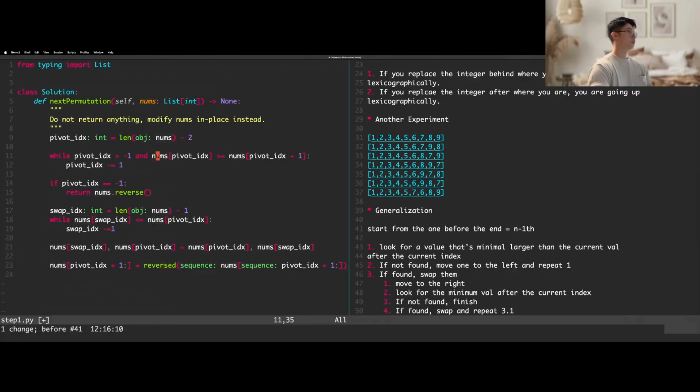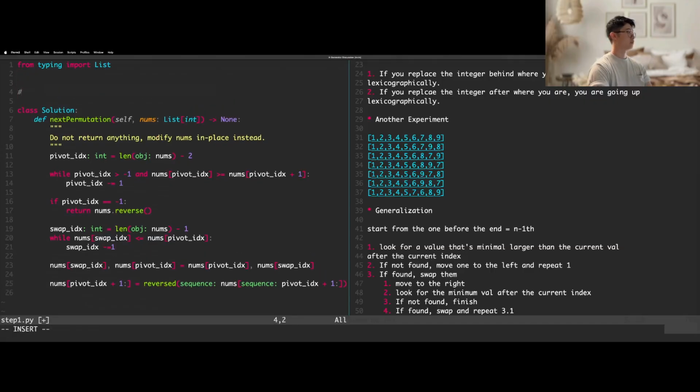Okay, let me test with this example. Which example is best? I think this example.